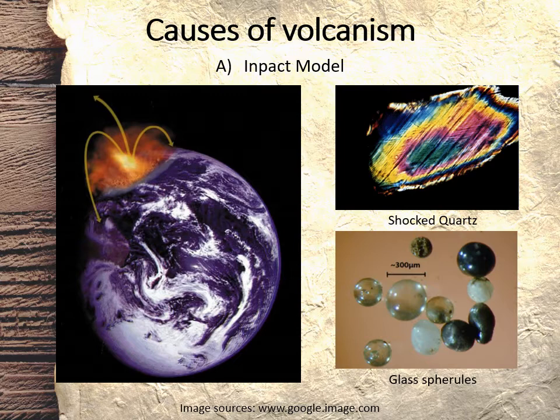Now there are two theories of this eruptive episode. The first one is the impact model, where it is thought that a meteorite hit the earth's surface. You know, when you read the KT boundary mass extinction causes, the impact of a meteorite happened during that time, and the crater was found near Mexico, the Chicxulub crater, where all kinds of evidence of impact are found.